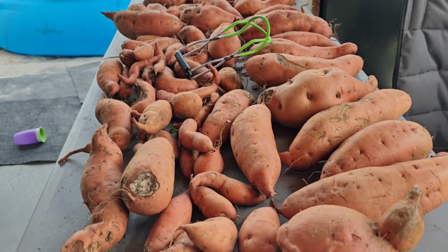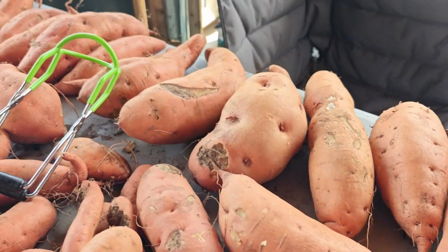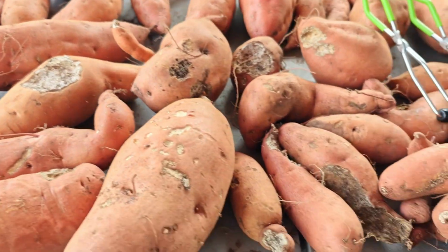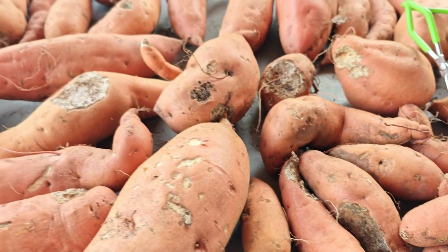Our largest one was, I think, 2.5 pounds. It's not crazy huge. I think we had a 3-pound one last year. But they're still pretty good looking. Let me show you what we have left here. So here's our sweet potatoes. These ones in the back are really good looking, really nice looking, really big. We have a pile of smaller ones, but honestly, not as bad as I thought we were going to have. So, there's the munchy ones, and yeah. It'll be enough, and they will be yummy, and we will enjoy them.